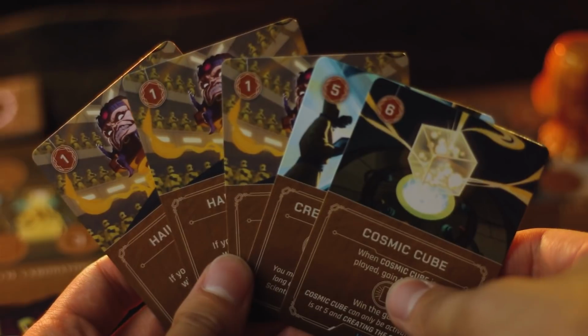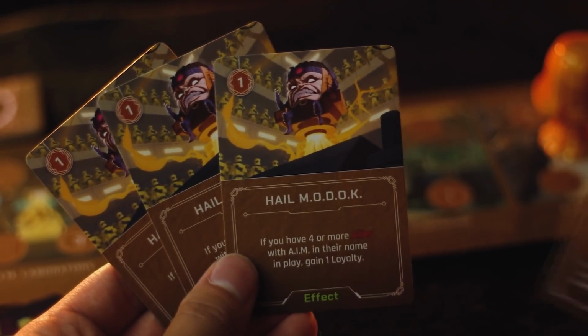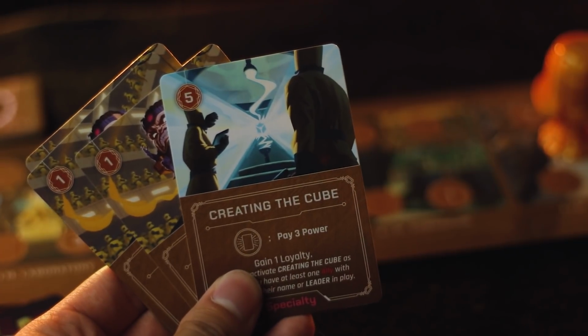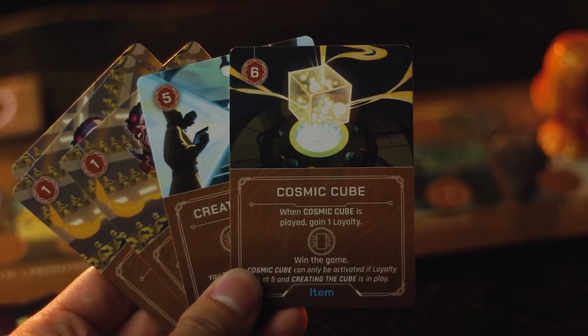Let's do the math. Now, in order to win as M.O.D.O.K., it's going to cost you around 22 power on average. You could try to get less with A.I.M attack cards, getting those free allies out onto the board. Now, let's say you played all 3 Hail M.O.D.O.K.s, that's 3 loyalty. Then you play Cosmic Cube, that's 4 loyalty. In order to get that 5th loyalty, you can use Creating the Cubes Activate, which is going to cost an extra 3 power. So, like I said, you need to be gaining a lot of power as M.O.D.O.K.